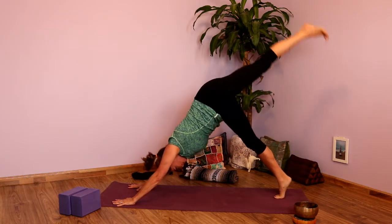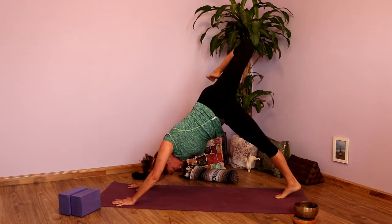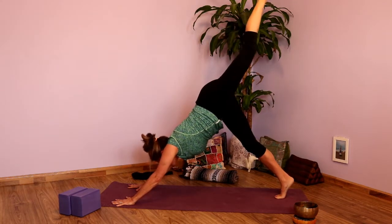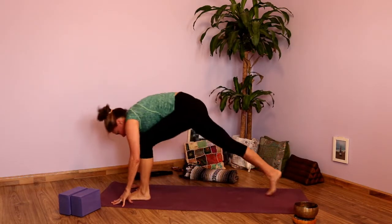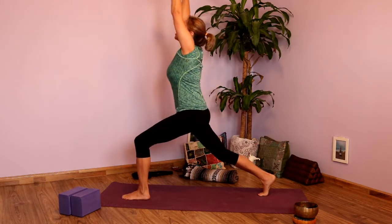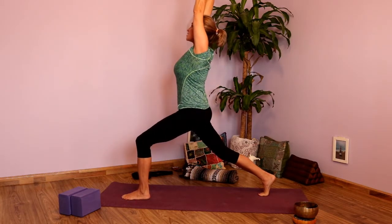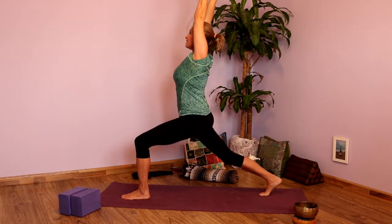Inhale, left leg reaches. Exhale, heel to bum, open it up. Inhale, lengthen. Exhale, draw knee to nose, stepping that foot forward, back heel stays up. Inhale, bring yourself up, crescent. Draw in through the lower belly, lift the chest, find some length in that side waist. Exhale here.